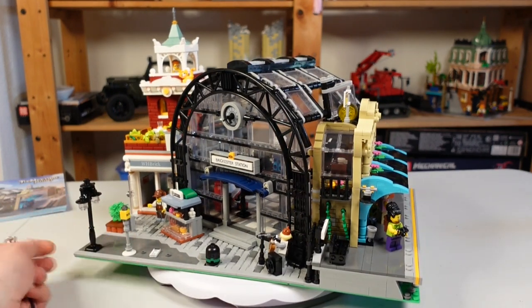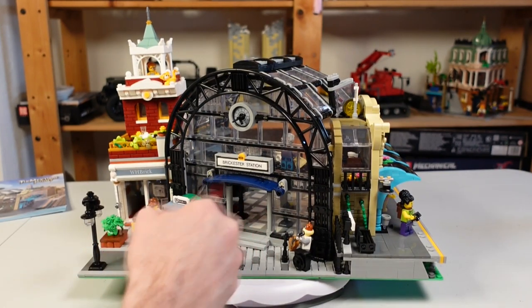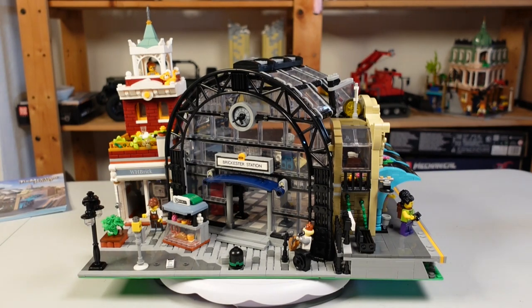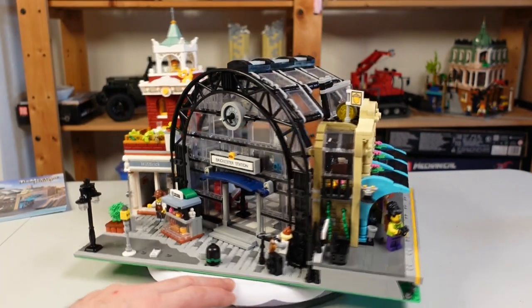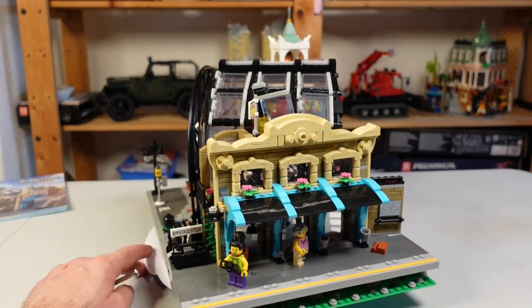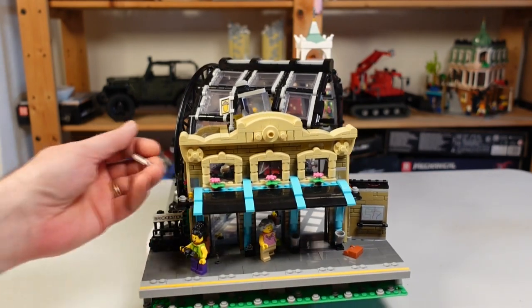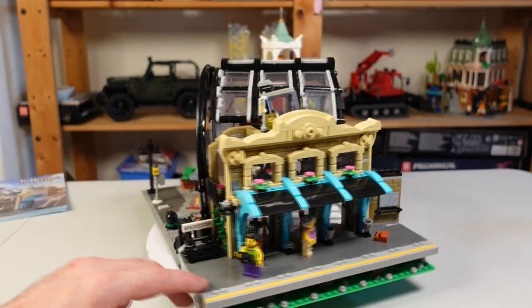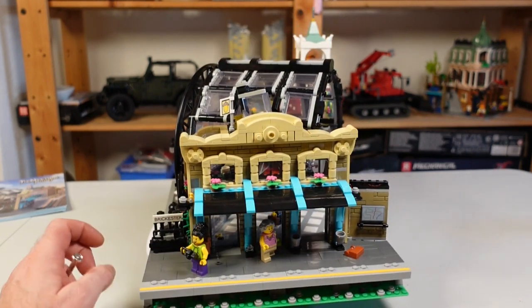Here is a ticket on the floor, and all the things that you see here are prints, no stickers at all. That's wonderful. This is the flag from Sandy, of course, that's not included here. Something to sit on with the name of the station, and this platform is wonderful. This platform roof here in blue. You can talk about it, but I like it.